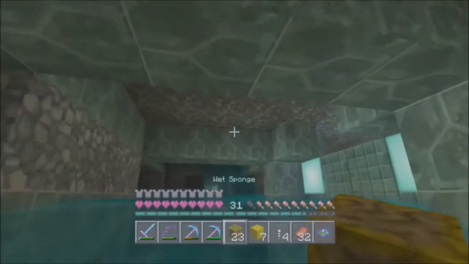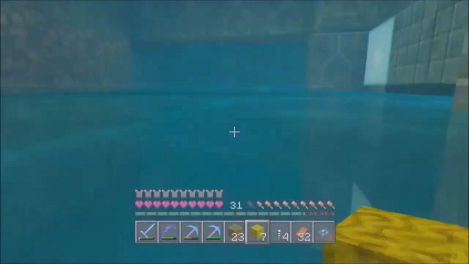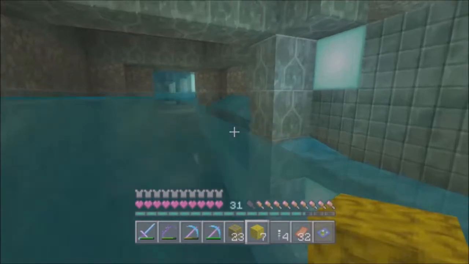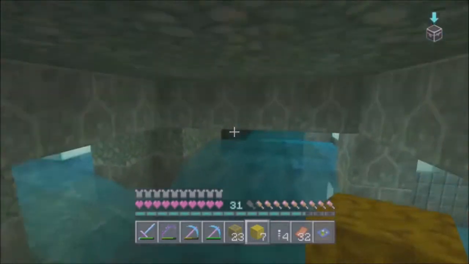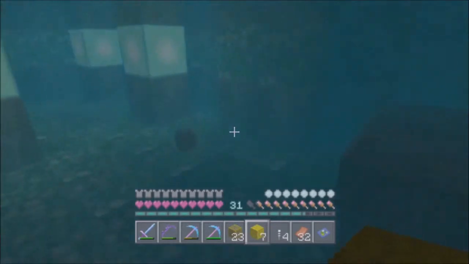So 23 out plus 7 is 30, which means we left one sponge somewhere. Where is it? Is it here? No. It should be back over here then. Where is it? Where's this last sponge? Uh-oh. Is it on the ground? Oh, there it is. Okay.